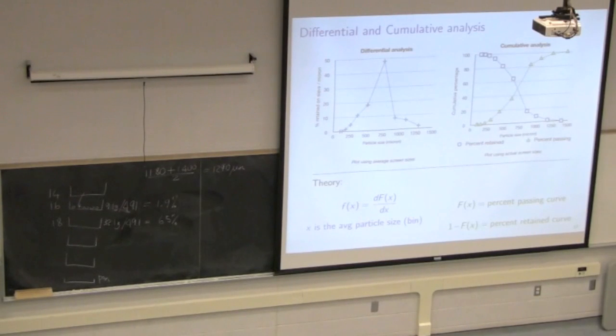To me, these are far more useful to deal with. So what companies will do is they'll try to take this curve and then get one number from it. So they'll try and calculate some average from it, the average particle size. Or they'll say, what is the percentage passing a certain size on the horizontal axis? We'll see that coming up in the next classes. I'll show you a few examples of that. But far more useful is to actually be aware of what your particle size distribution is, instead of trying to round it down to one average.